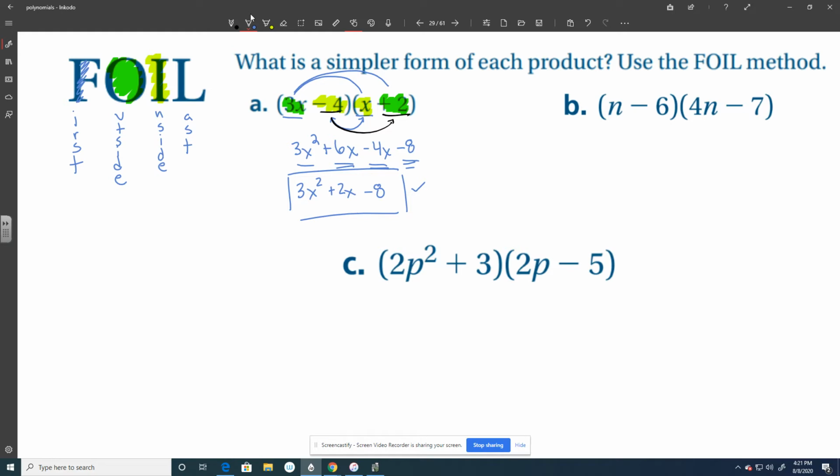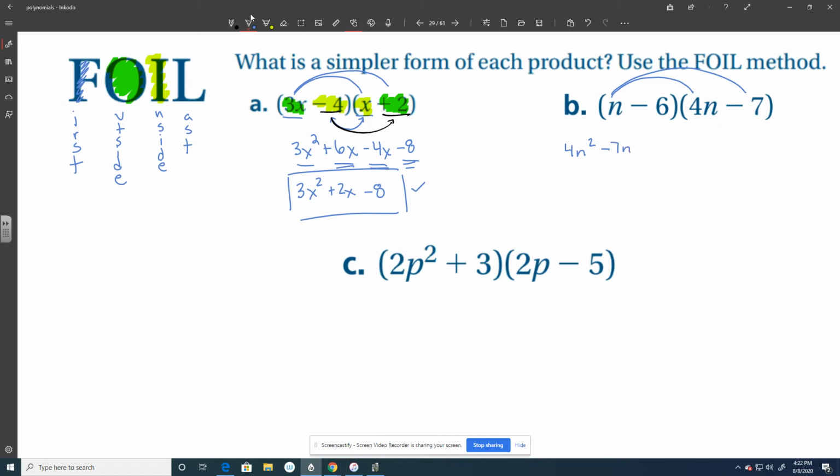Again, it's just a term to try and help you remember that you've got to multiply everything. The way I used to do it, I wasn't very good at memorizing, so I had a hard time even remembering what FOIL stood for. But I could remember that I have to take n and multiply it by this term and this term. So I would draw an arrow to both of them. And then I would say n times 4n, that's 4n squared. And n times -7 is -7n.